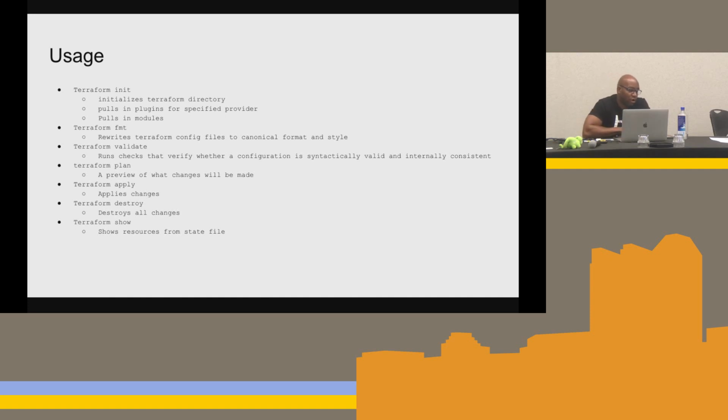Terraform show will show you all the resources from your state file. So if you are onboarding somebody new, or you just want to see what's in your environment, you can do a Terraform show, and it'll give you a JSON formatted representation of what's out there in your environment.